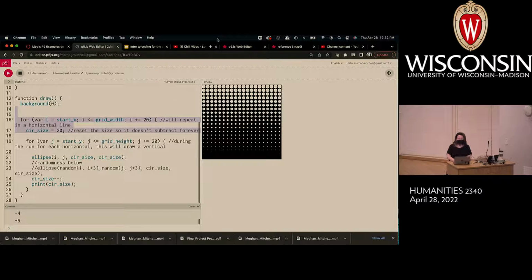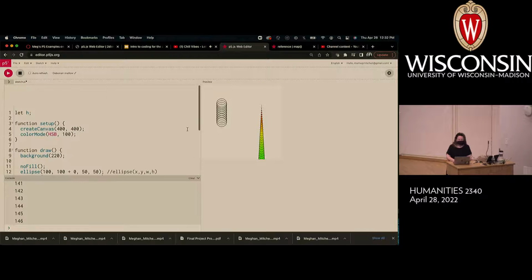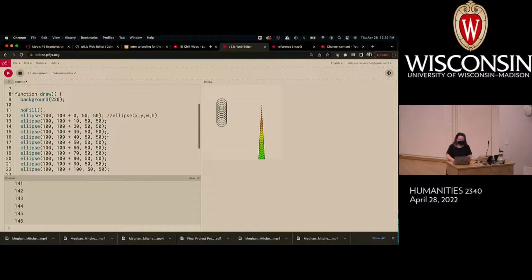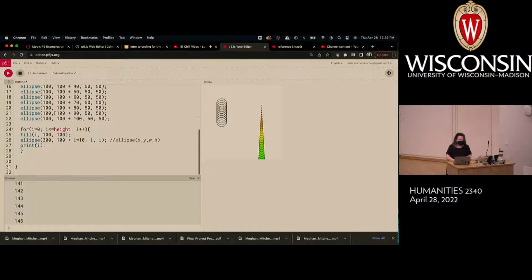I think I'm going to work this example into this more complex example, and we can just go from there. So for now, I want to fill this with white. Actually, it doesn't matter. I'm just going to focus down here. So we've got this one for loop that is working pretty well right now. I don't need to print anything to the console because I'm confident that it's doing exactly what I want.